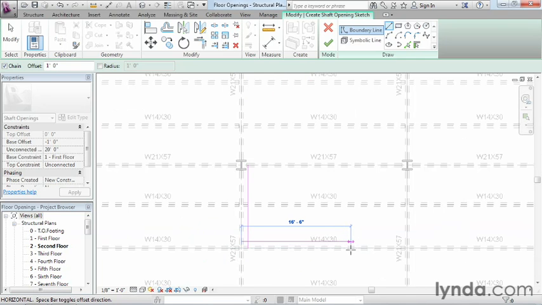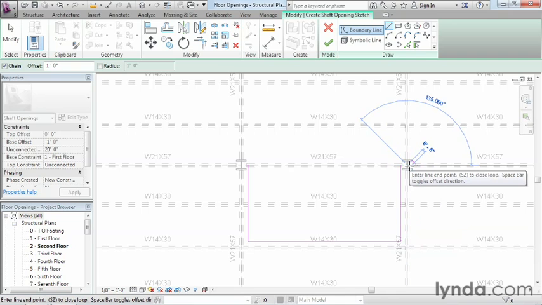Now I know that we're going to need to make some sort of adjustment to this a little bit later on, but we're just going to move over in this direction. Let's just do it down to this grid line right here where we have this grid line intersection. Next, we're going to move straight on up where we have this intersection here and click again.